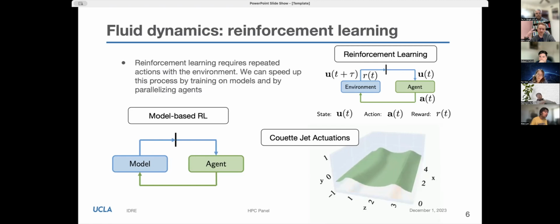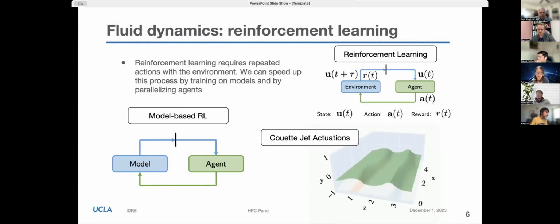And so I've been mentioning there's this high computational cost for these high resolution simulations. Well, what we found in our work is that if you generate models, like I presented on the previous slide, these low dimensional models, you can mitigate much of this high computational cost by just doing it on these low dimensional models. And here at the right, I'm just showing you an example of control we learned on a low dimensional model applied to a high resolution simulation.